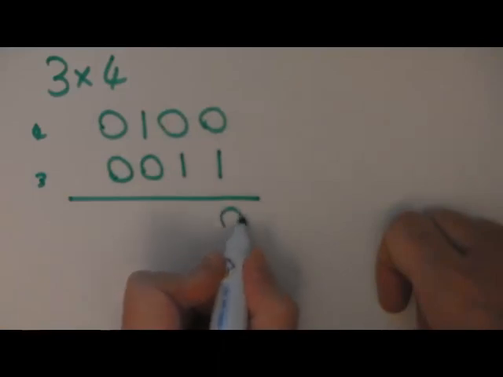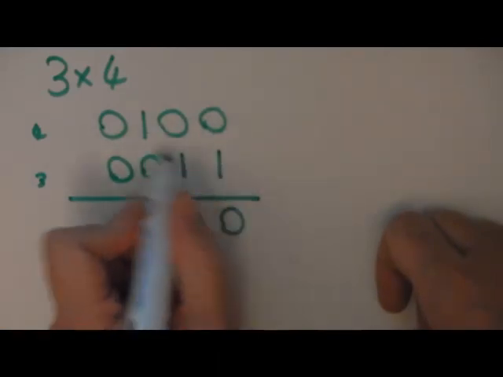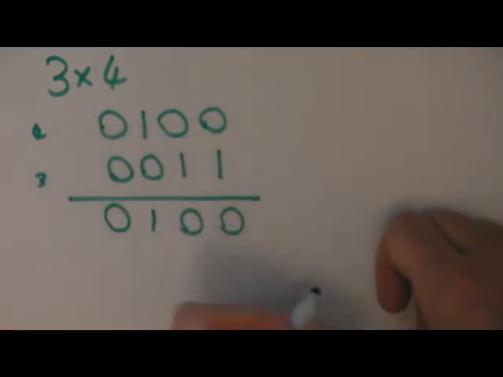We do the same again. We start on the first column and multiply the top row by the one on the bottom, so it's 1 times 0 is 0, 1 times 1 is 1, 1 times 0 is 0, 1 times 0 is 0. We do the same again as we did for the denary.